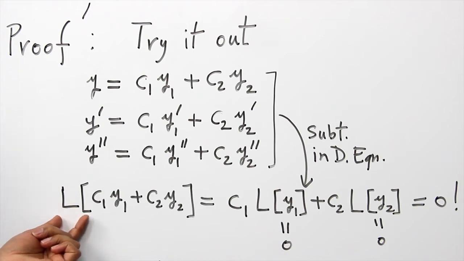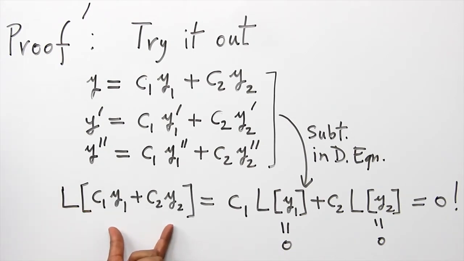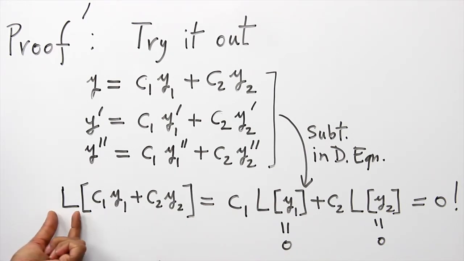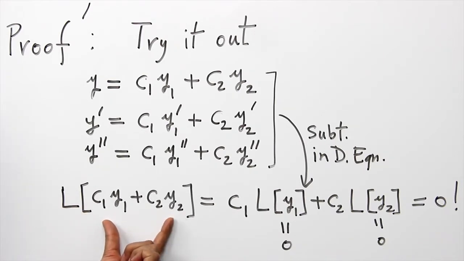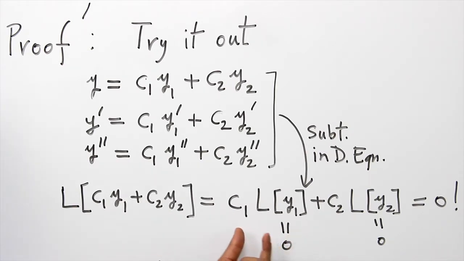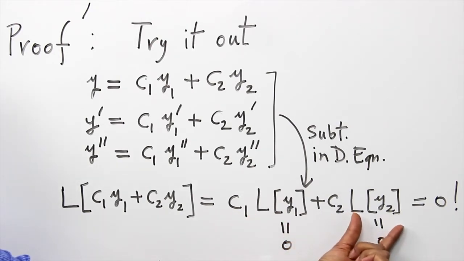So the differential equation was this operator L acting on y, and so y is c1 y1 plus c2 y2. We substitute that, and remember that this operator is made up of the second derivative, some function times first derivative, and a third function times the value y itself. And so we carry out that algebra, and you can manipulate this on a piece of paper, and you can see that rearranging this expression, we will very quickly see that this is equal to c1 times L of y1 plus c2 times L of y2.